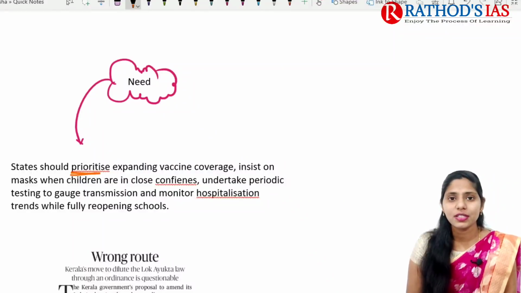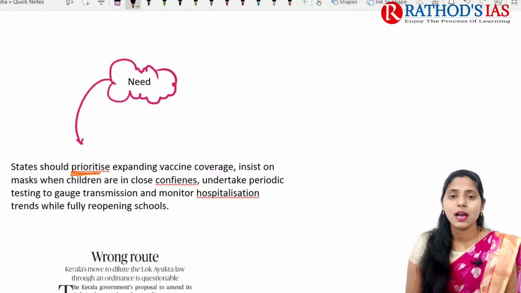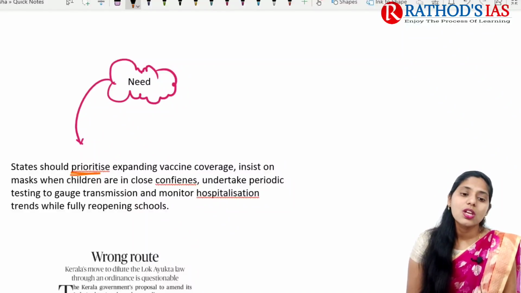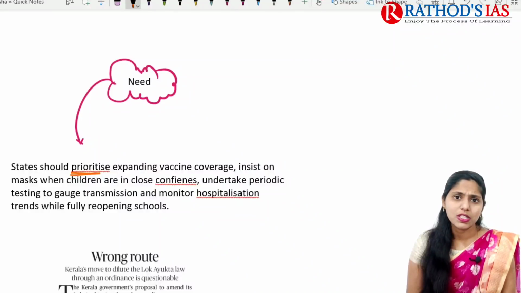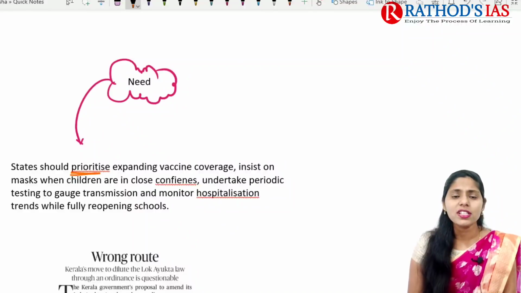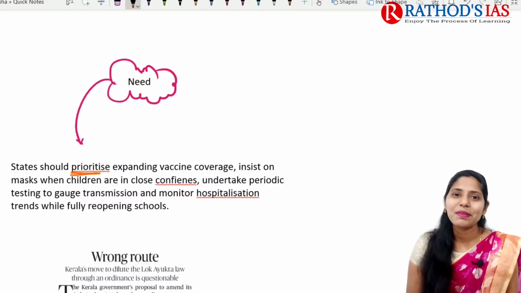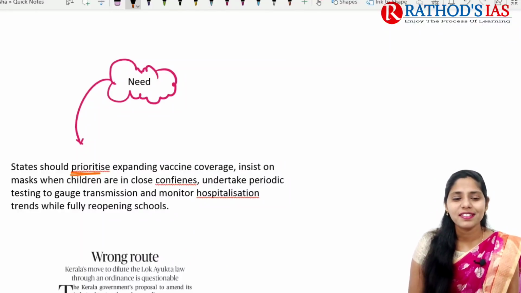If children are getting sick, they need to be sent to hospitals, or made to take rest in the sick rooms, etc. And there needs to be proper availability of doctors as well, doctors and nurses. Proper sanitation should be done, and temperature checkups should be done at the entry gates of schools. In this way we can take some measures, especially to decrease the learning loss in children. So this is the thing that you need to remember, and you might already be knowing about this topic, as you are reading from the last 1.5 years.